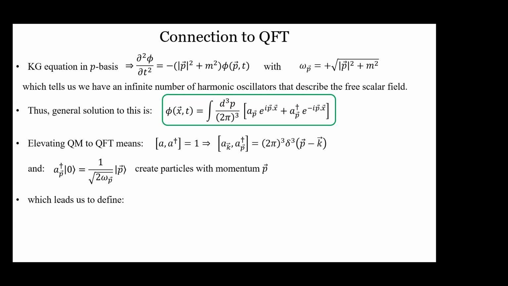And this leads us to define phi of x and t in this manner. So basically, what happens is you tack on the 0 state and you get states of p. So you get an extra factor that is this one. And we are now combining. You can see that p doesn't have an arrow on top, p dot x. Now they have an arrow on top. And essentially the signs have kind of flipped over. Now this is a minus and this is a plus.